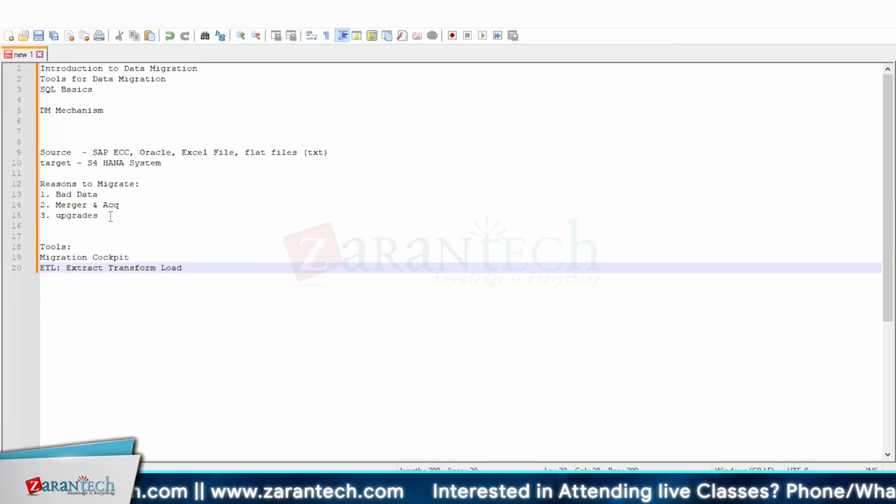So I will extract my data from the source system based on some filter criteria. In the SAP world, we call these extraction criteria. We just mention them in the mapping document. I will show you one mapping document, how it looks. Some people call it a DDD, data design document. Some people call it a mapping document, but it's one and the same thing.